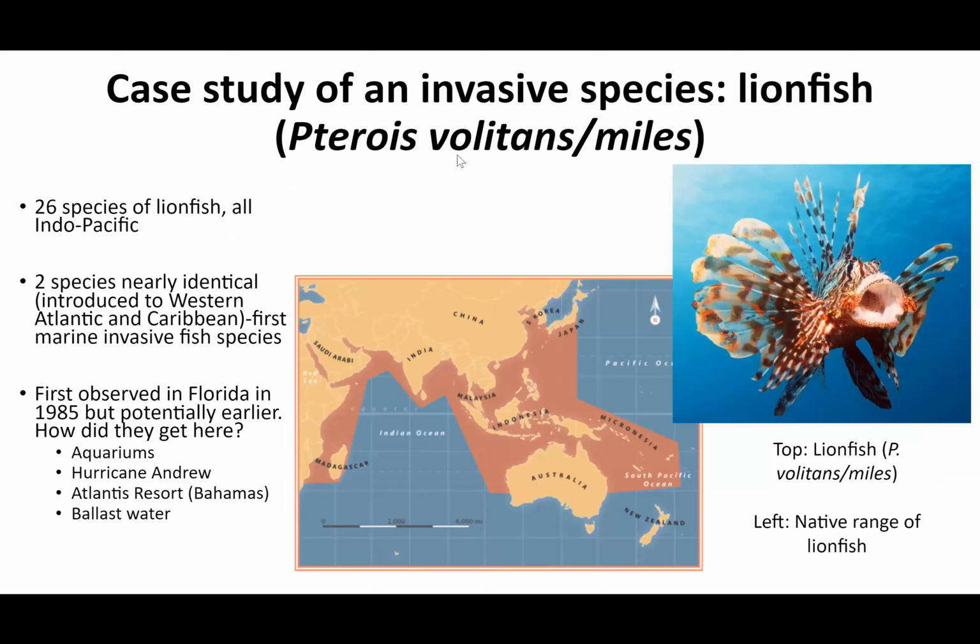And I'm going to give you an example, not of Phragmites, because plants are really hard to sort of tease out what bad things they do. We're actually going to talk about this in the context of a pretty cool fish. You guys have probably seen this fish before. It's the lionfish, Pterois volitans and Pterois miles. Two species of lionfish, really cool looking fish. You can buy them from aquariums.